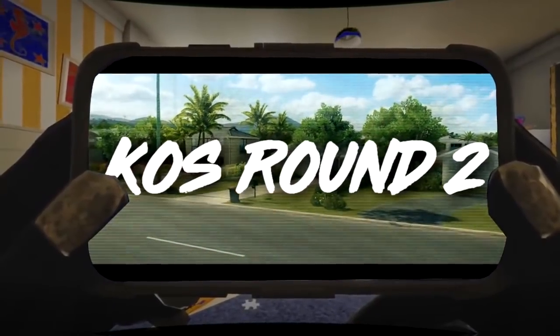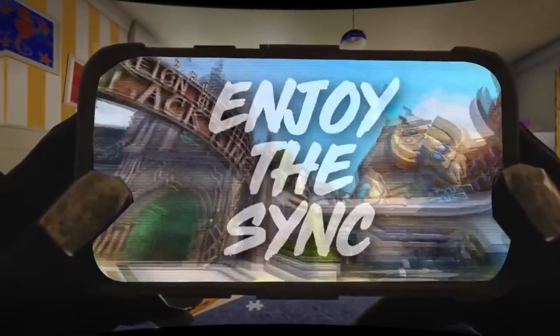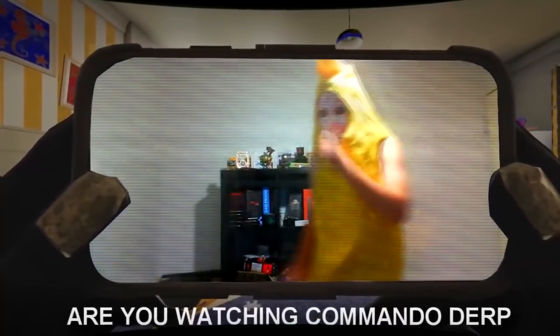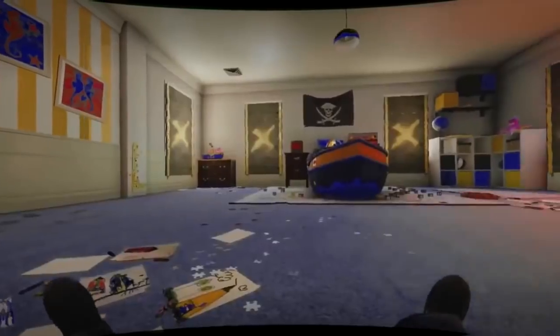However, I do like the final part, the dancing banana, that added more subjective skill from me. He went hella hard on the dancing banana. How much energy did he use dancing? I wonder. He used a shitload of energy doing that. And I enjoyed that. But honestly, if you just made your sync a little bit more complex, you probably could have moved on to the second round. So, sorry.